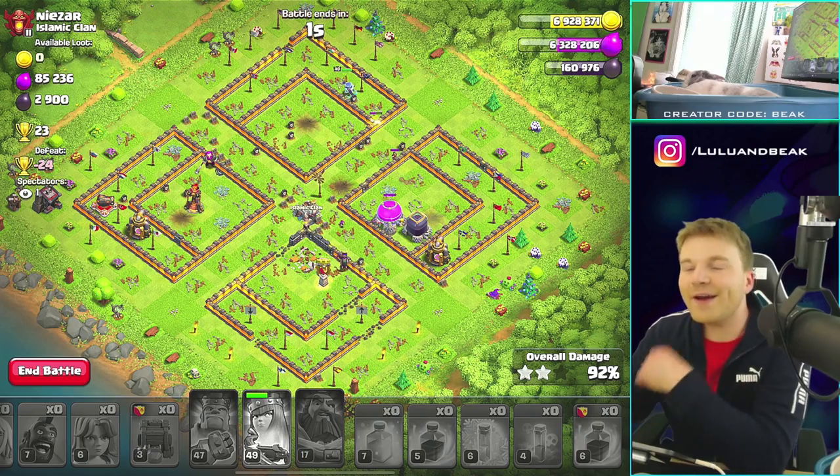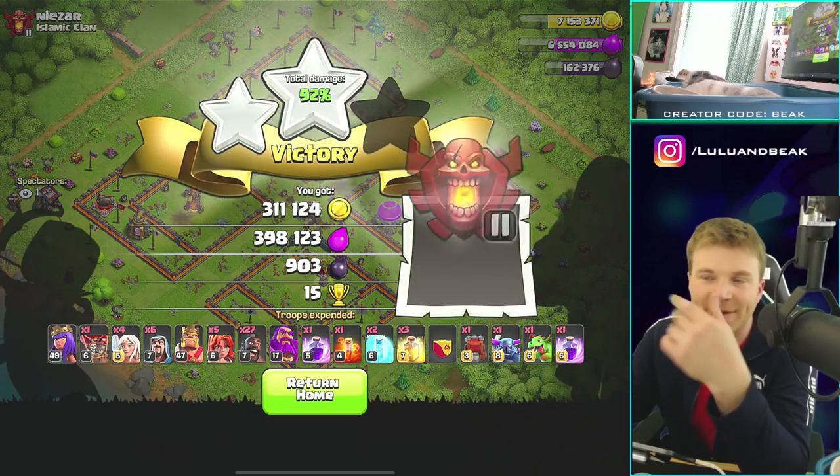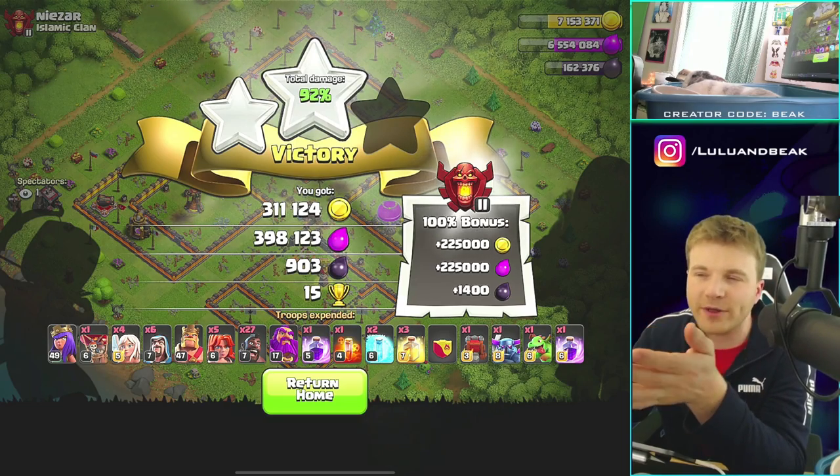Cool. You know what I should have is baby dragons. We would have gotten that. I mean, we might not have gotten the 3-star, but we would have gotten that dark. But anyway, guys, we got good elixir, I guess. So I'm willing to do this one more time.